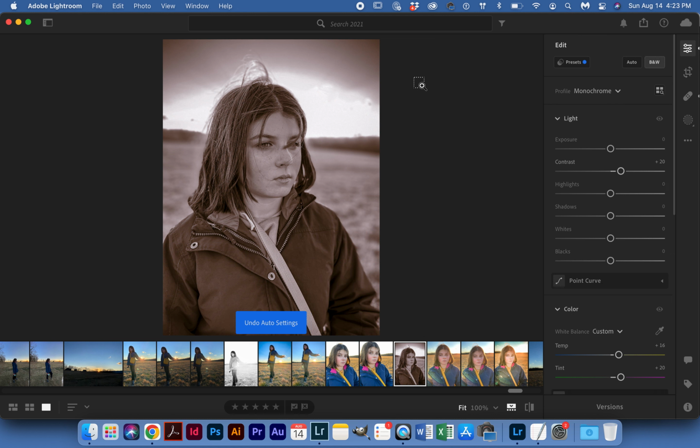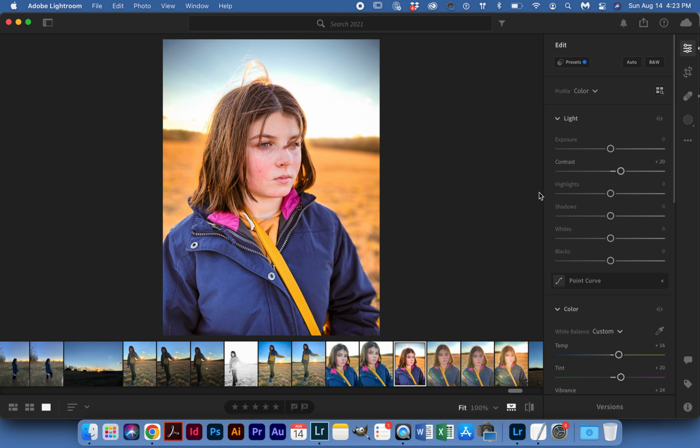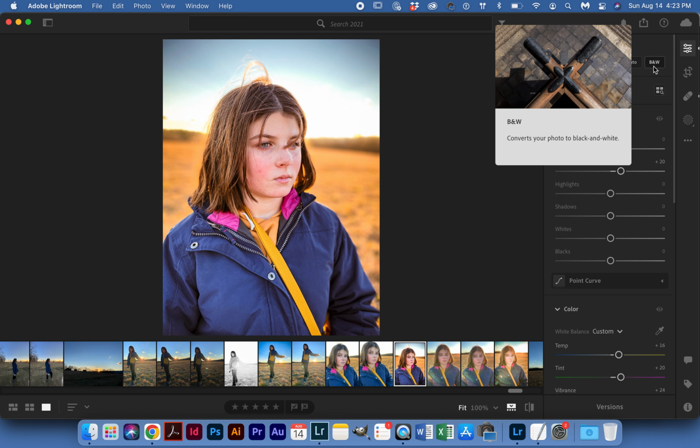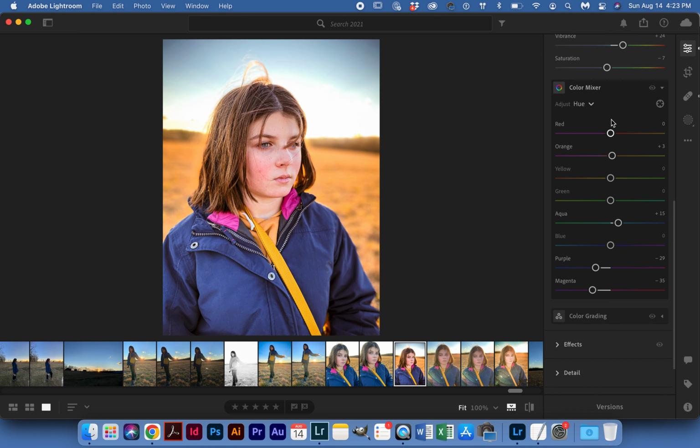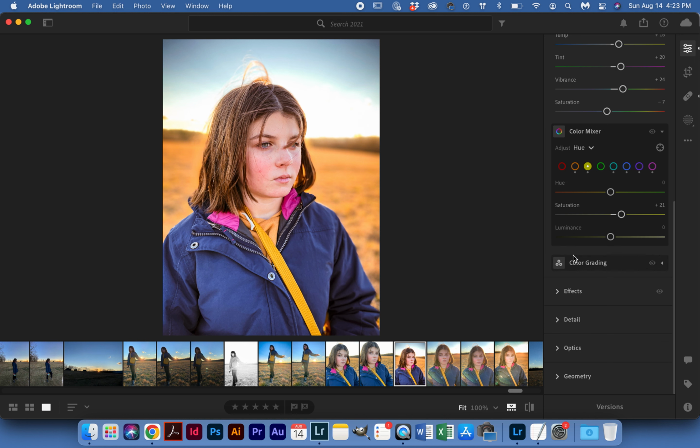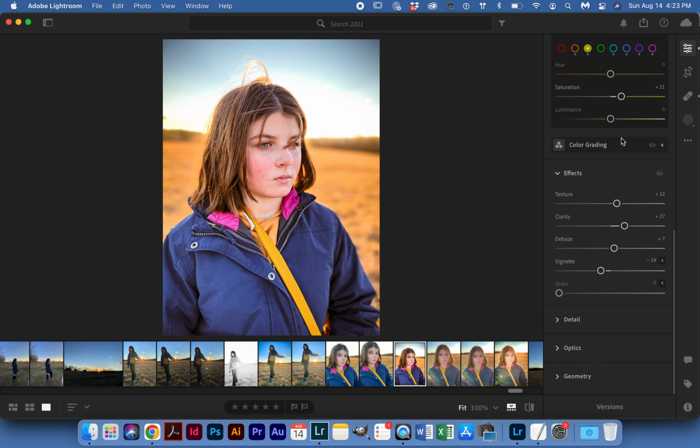I don't want any of those. Just going to delete all of that. I like the way that I had already edited it, but you can click on black and white or auto. It has those options. You'll see the color mixer is here, and you do have all the different options.